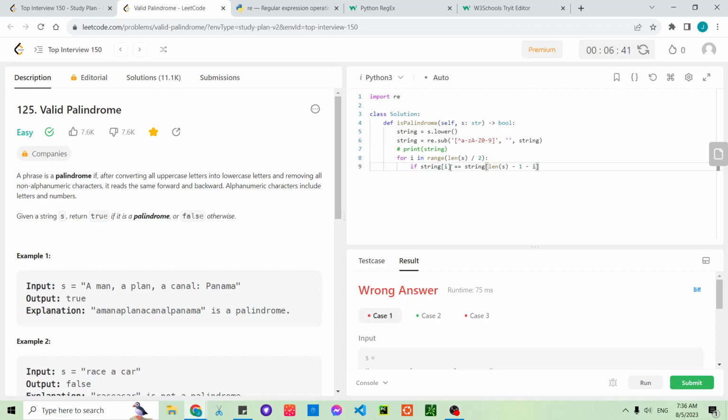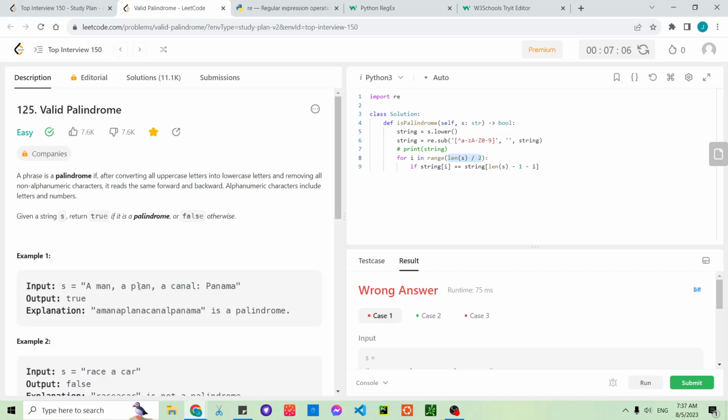So 0, length minus 1, 1, length minus 2. So first one, last one, and so on. And we need to do this at length divided by 2 number of times. So if we had 5, we just need to check twice, like this.